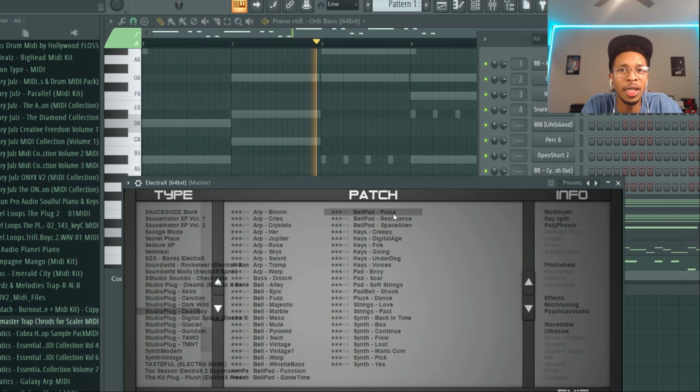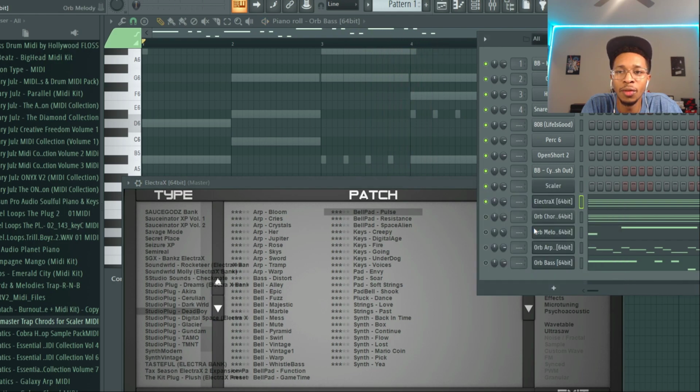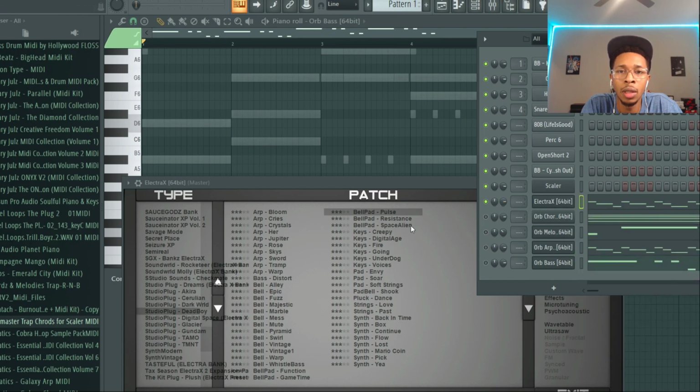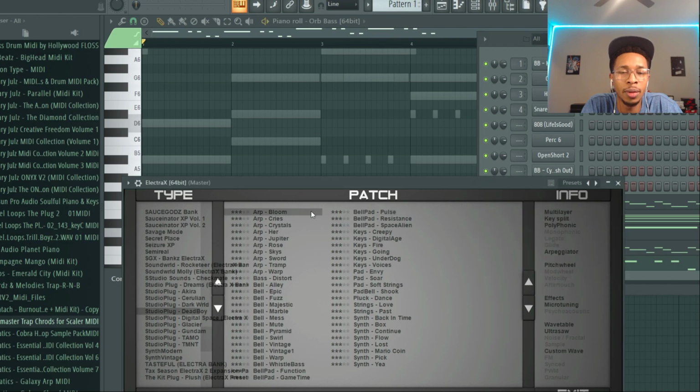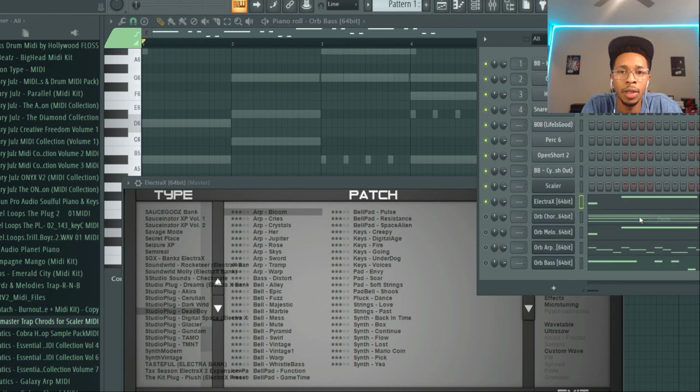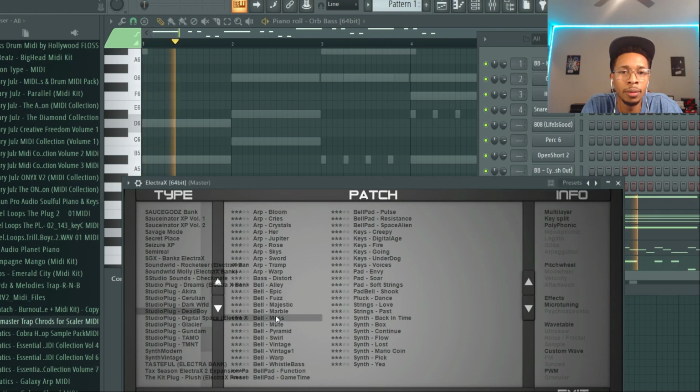That sounds infinitely better using Electra X. And then if we were going to use an ARP, oops. Go back, copy. I'm just showing you what it would sound like with something with true sound. Let's put the ARP in there, and then let's use one of these ARPs. Much better if we were going to use it for melody. Paste. Like, so you get it.